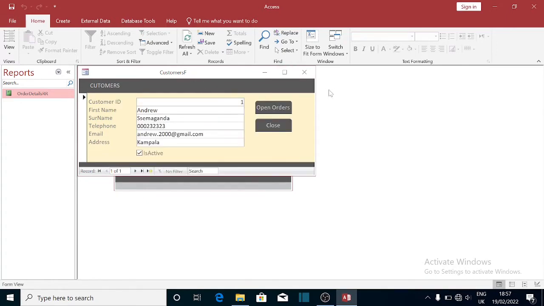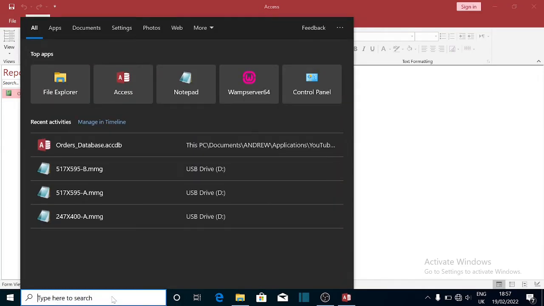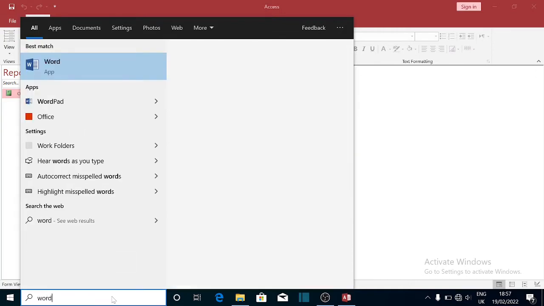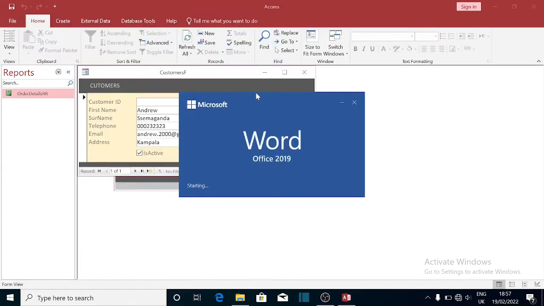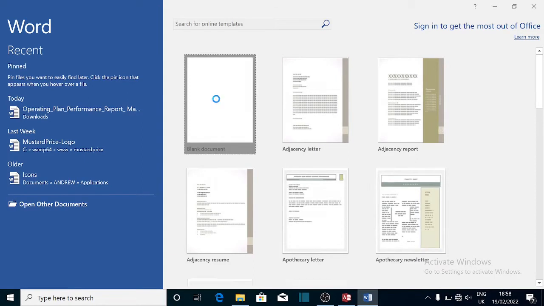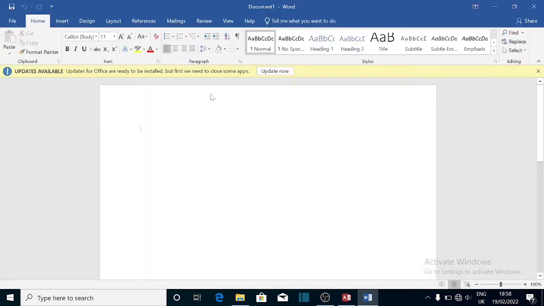Now, first things first, one of the things you need to really understand is that you need to identify the various tables for your database. So I'm going to go to MS Word so that I explain. We do the planning. Without proper planning, building a database can become a very difficult exercise. So we need to first plan.